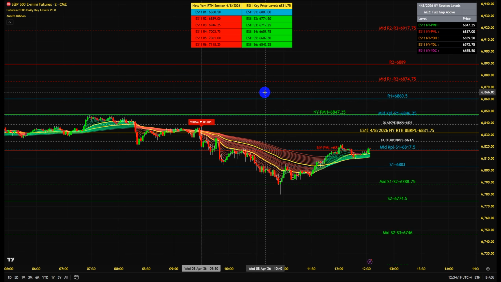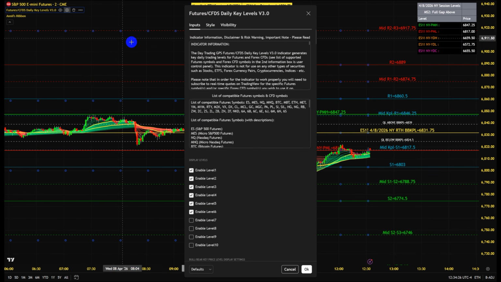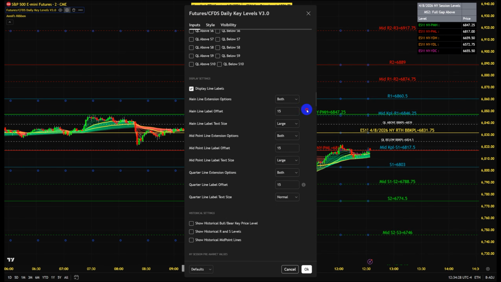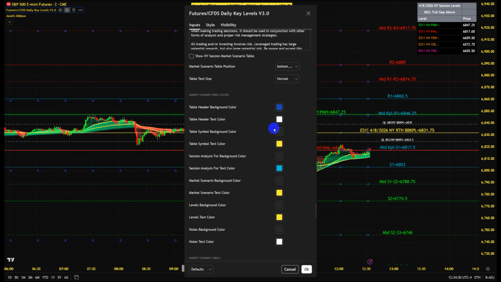Okay, so we're back on the main chart now. So the PDF cheat sheets can come in handy, especially if you don't want to have this on your chart. I'll just show you real quickly what it looks like on the smaller size. So we'll go ahead and turn this on small now.